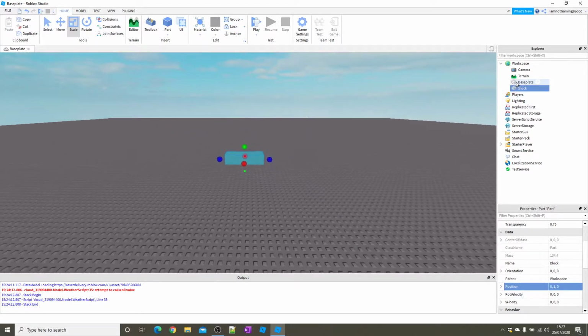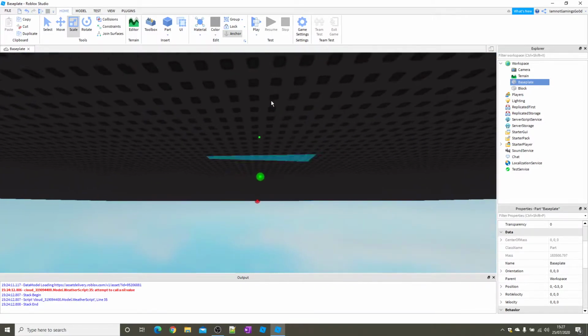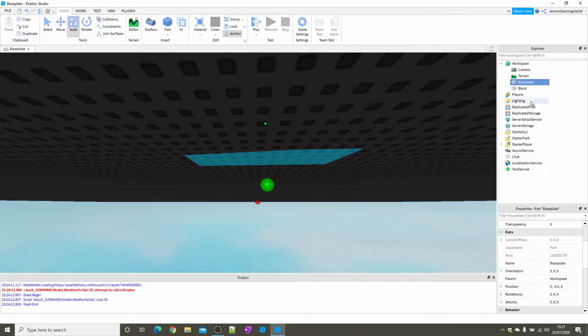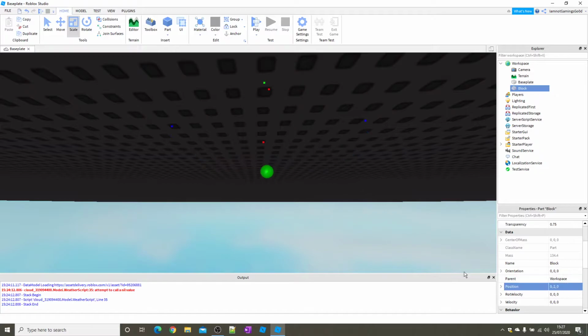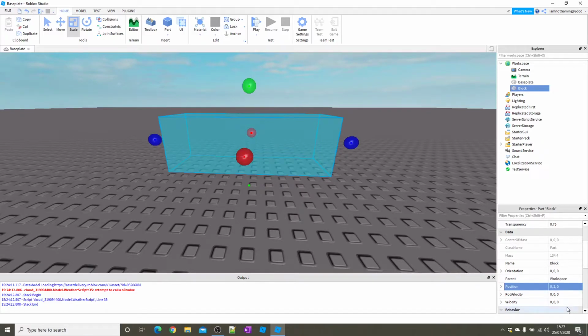You just go on the base plate and scale it up as far as you can go. Yeah, it's still hanging off a bit, so I'm going to change the position. Oh yeah, sorry, I'm going to put the position on 2 maybe. Does that work or is that too high? Let's see. Yeah, 2's alright. I don't really use these two, so I don't really need to worry about them.